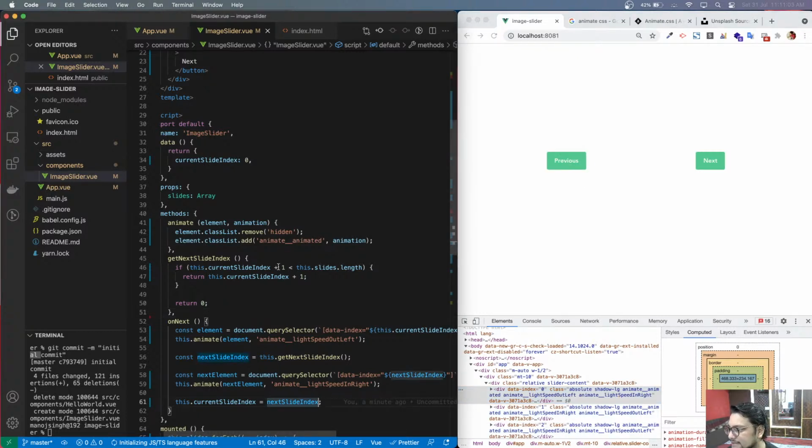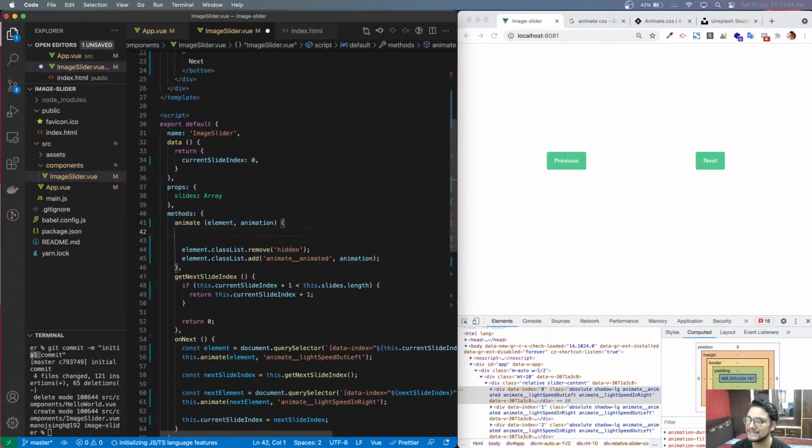In order to do that, we're going to get all the classes which it already has and remove all the other animation classes. So it's a bit tricky. How I'm going to do it is like this: plainClassList. The reason I'm calling it plainClassList is because the element.classList is not a plain array. So what we are basically going to do is, from the class list, we'll get all the class names.